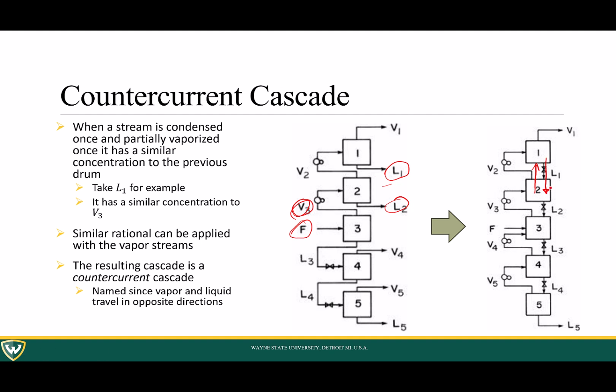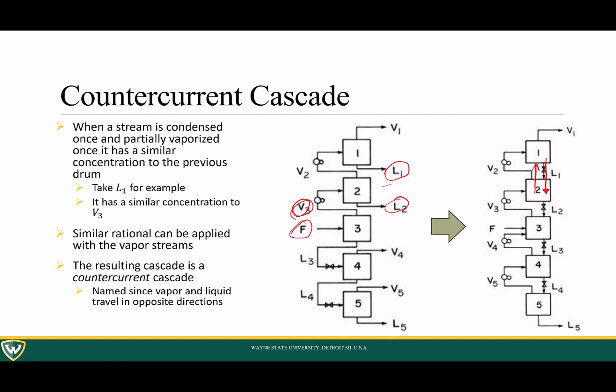There are going to be some examples where you can begin to start imagining them as equilibrium stages if you want, but you can have a cocurrent cascade where you have a liquid moving in the same direction. You can also have cross-current cascades where you have a stream coming this way, and then you have some solvent coming this way. That's something we'll talk about later when we are talking about different types of separation techniques. But for now, we're going to be describing how we get to the distillation column from flash drums.